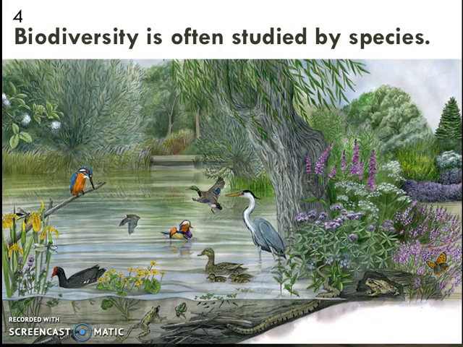So when you're studying species diversity, for example, if we're looking at this ecosystem, there's many different types of species in this landscape. So we have multiple different species of birds here. We have multiple different species of reptile or amphibian. So ecologists will look at the different types of species in a landscape. So this would be species diversity. There's many different species of bird, many different species of reptile, plant, all in this one landscape.